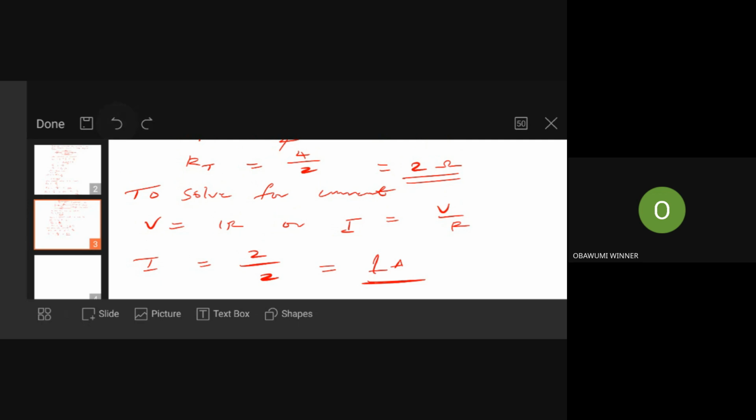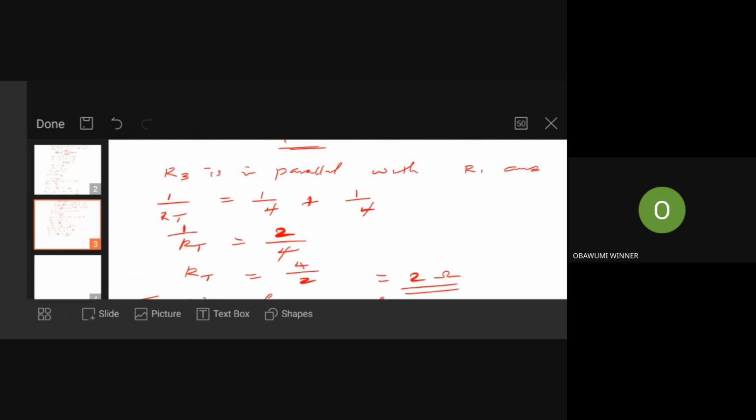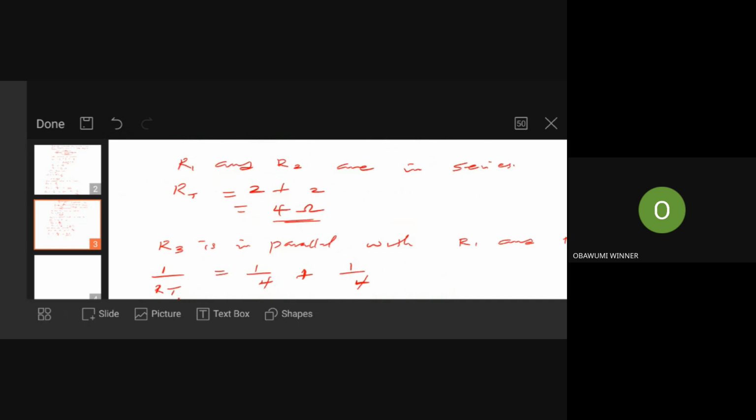So let me write the ampere. Very well. And this is how to solve questions of this kind. So when you have circuit diagrams like this, your job will be to check what mode of connections those resistors are connected in, then resolve them into their total effective resistance. And when you're done, then you use Ohm's law in solving the problem, just like I have done.